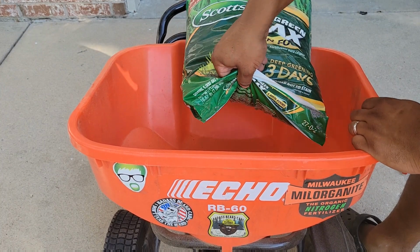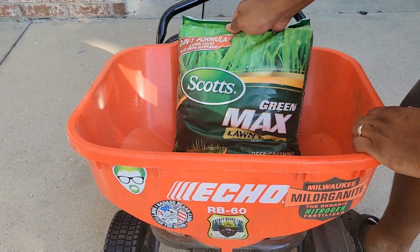So as I stated before, one bag will cover 4,100 square feet, which is about what I have in my front yard.